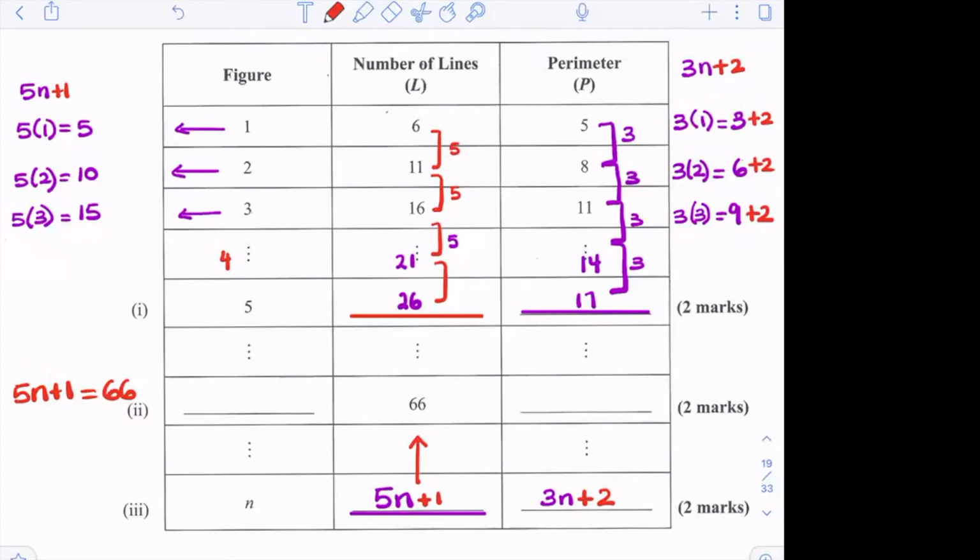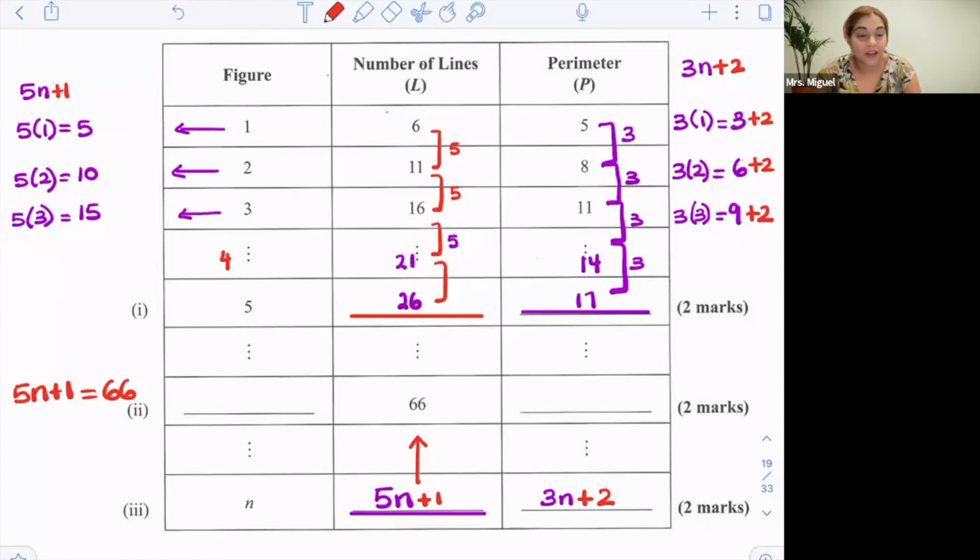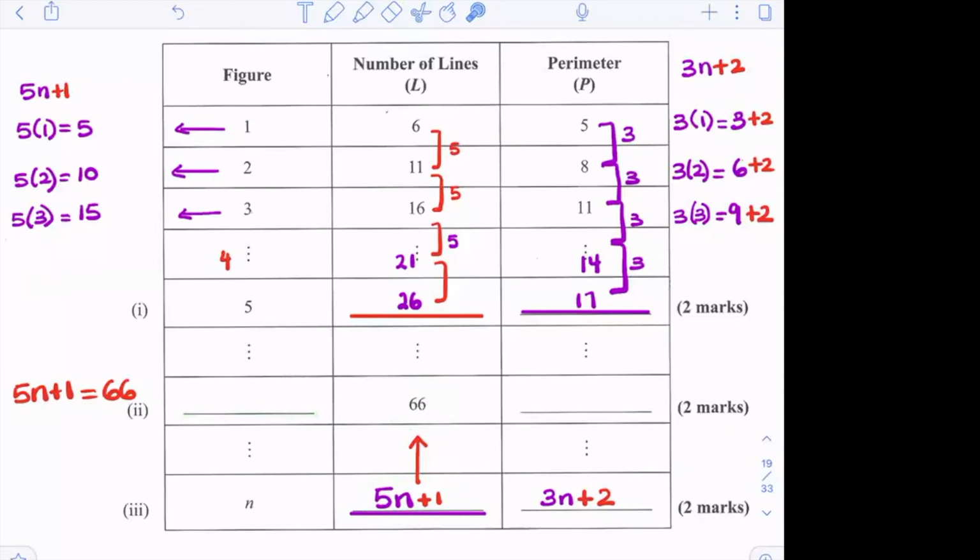Let's have a question. Why do you find n using 66? Why didn't you work it out into the next one? Because I'm just continuing to the next one before the formula. That is a good question, Serafina. And why I am using 66 is because there is a big gap between 26 and 66. Now, remember, time is of the essence in the exam. So we could continue to add 5, but look, we have to add 40 more to get that answer. But what they did tell us is that in this number of lines, this answer is 66. So if I have the formula for the number of lines and I put it equal to 66, I can find n. Oh, so it doesn't really matter which one you use.